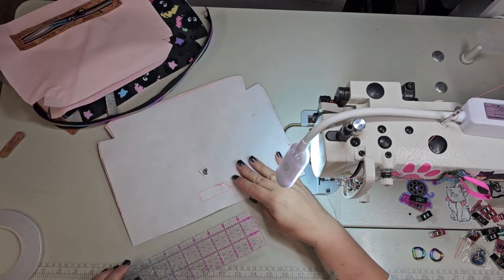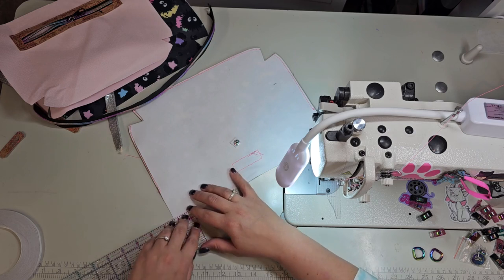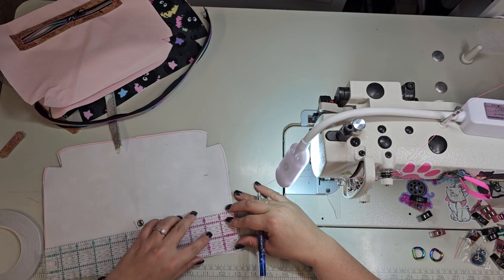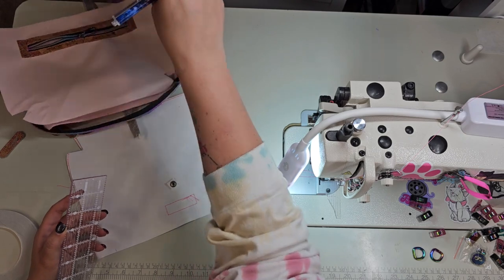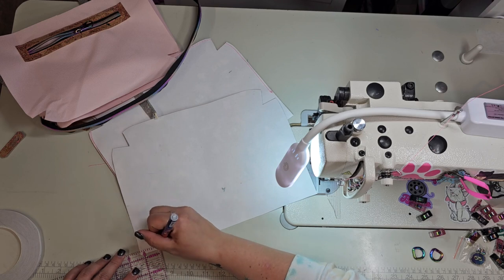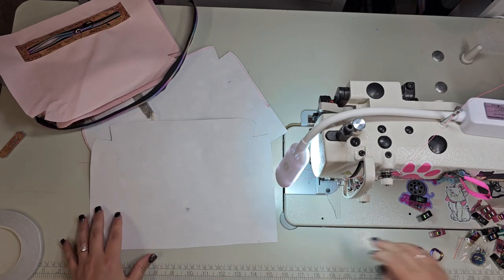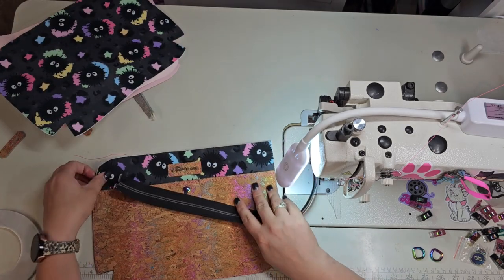Yeah, okay. So what we're gonna do is there is a measurement in the pattern, and we're going to make a mark from each end. And I'm gonna do it on each panel, each exterior panel. You could do it on the lining too. I've done that before, but I think I'm gonna just do this.